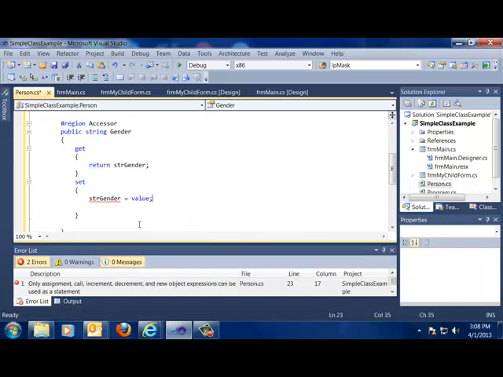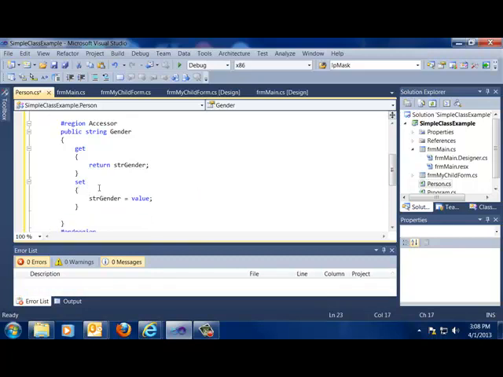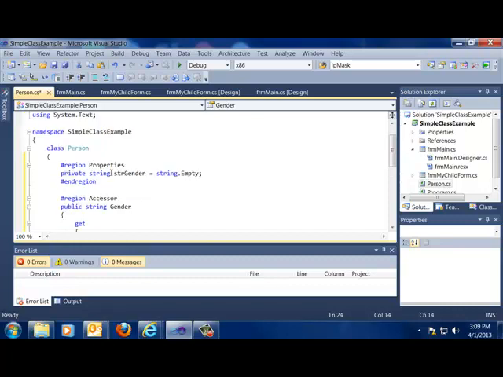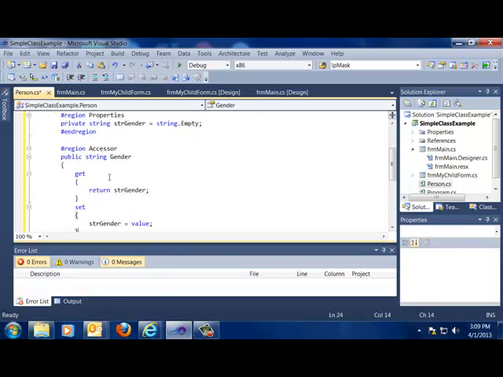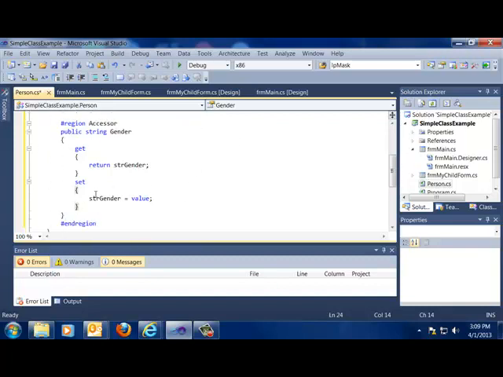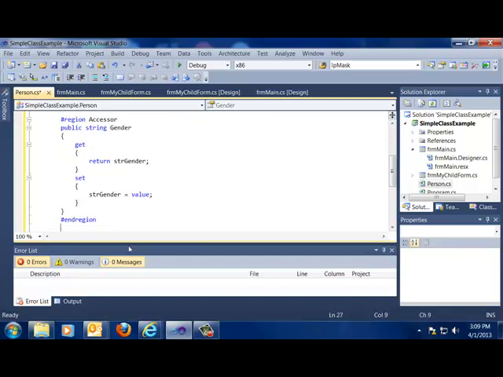Now this one does a read and a write operation. So okay, there we go. That's the only accessor we have. For every one of these properties, I would have some combination of these. So if I've got 50 properties, I'm going to have 50 accessors, each one dealing with a specific property. Okay. All right, let's save it so we don't lose everything and continue on.